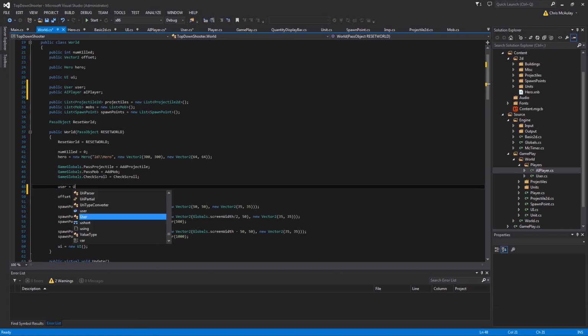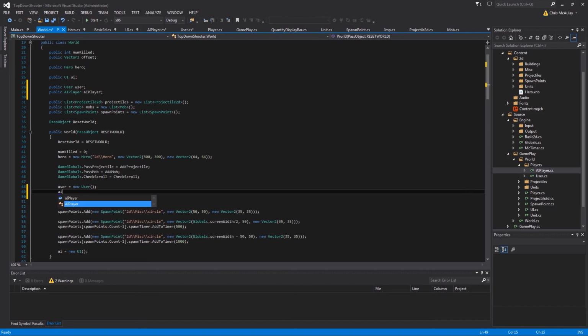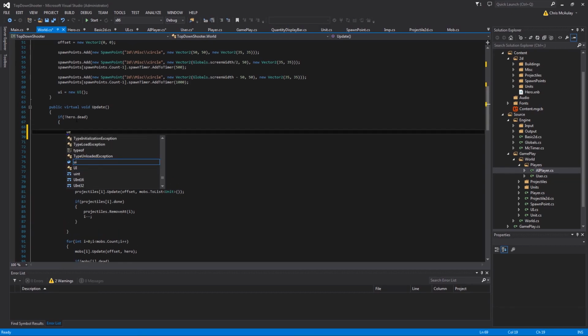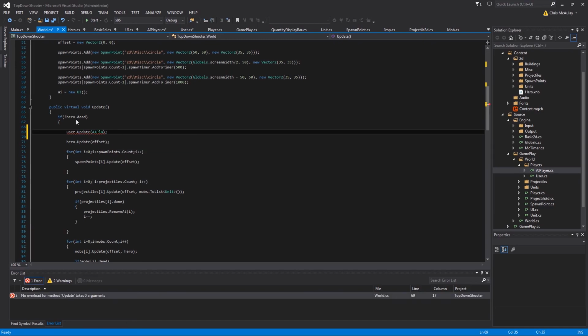User equals new user. Happy days. And then AI player equals new AI player. Okay, so they're initialized. Yay. This will end up changing in a minute here, but let's say user dot update, and then it's going to take in AI player. Dang.